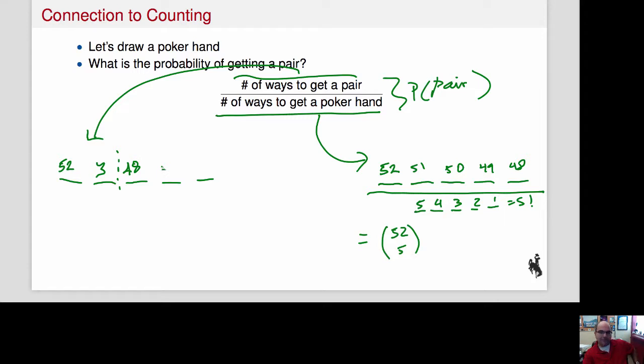Because let's say that I pick the 10 of clubs, then I cannot pick the 10 of hearts, right? I need to pick something that's not a jack, not a 10. So actually, there's only 44 cards left, and there's only 40 cards here. Okay, and again, we don't care about ordering, so we're going to have to divide by 5 factorial. Okay, so that's our number, and then we take this divided by that, and that should give us the answer.